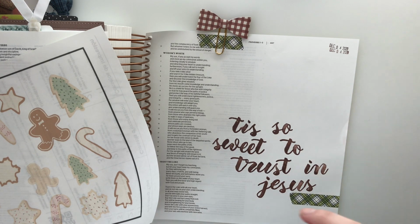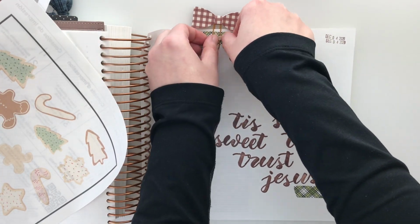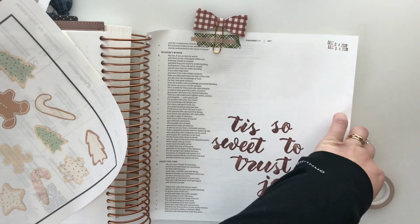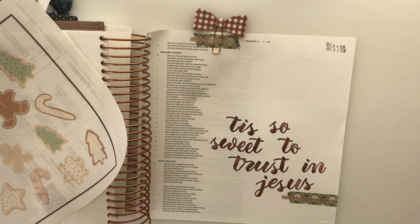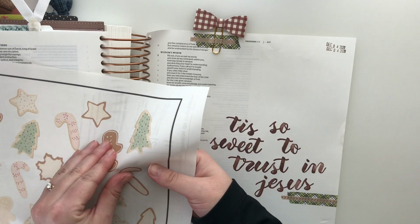Now I am layering more washi tape because you can never ever have too much washi. That's for sure. I thought it just gave a little bit more of a little something extra. So I have all the different washi tape layered there.